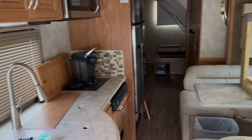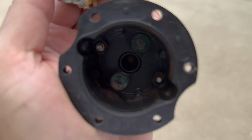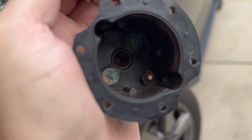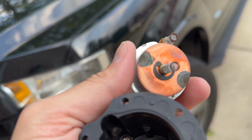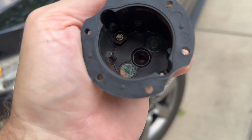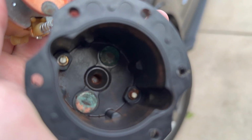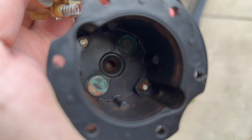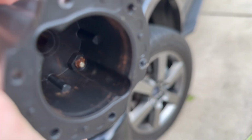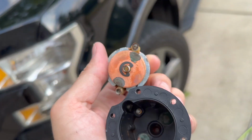So we're pretty good. I wanted to find out why this relay didn't work, and it's corroded. I don't know if you can see inside of there. That's heavily corroded, and then that's corroded. Spinning that disc and cleaning those copper terminals would make it work, but for 25 bucks, I don't know. I mean, that one post in there is rusted too. I don't know why it would do that, but I thought that was interesting.